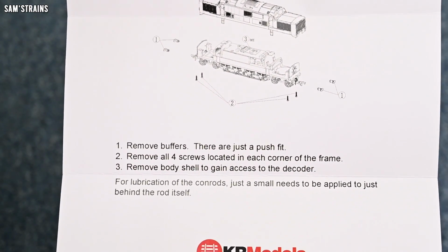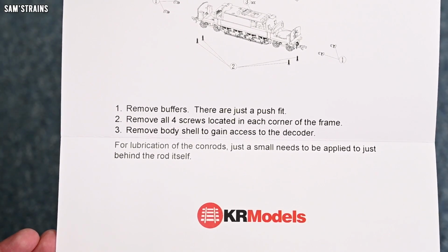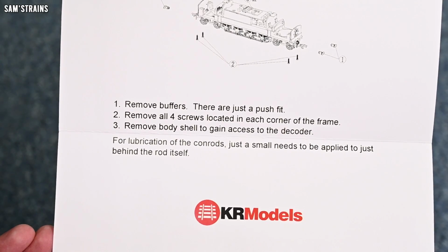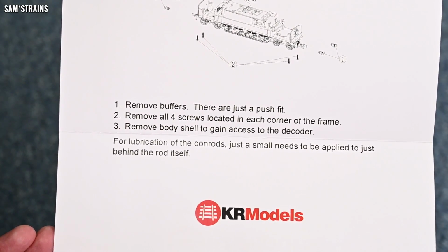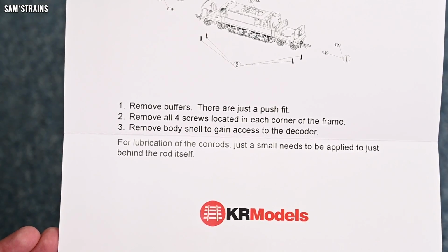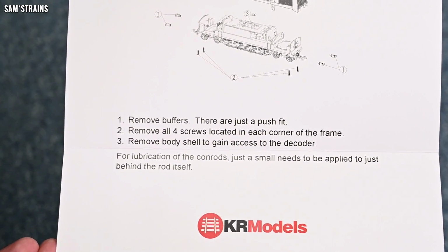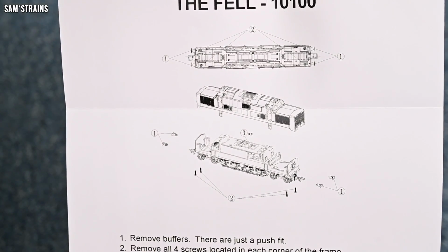There are just a push fit, that doesn't make sense, and obviously the con rods, they mean coupling rods. But fair enough, we can figure out what they mean. Reading on, it says, just a small needs to be applied to just behind the rod itself. Just a small what? A small Scottish gentleman? In all seriousness, what is this nonsense, and where are the proper instructions? And why has nobody proofread these notes?